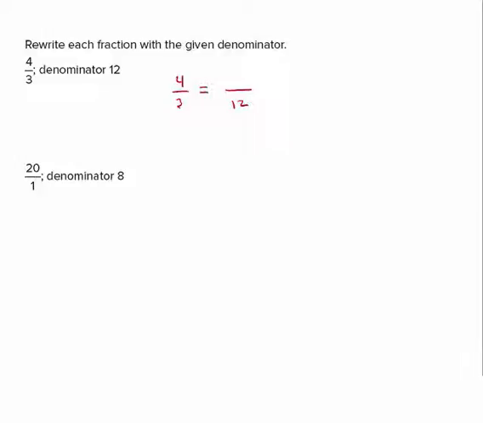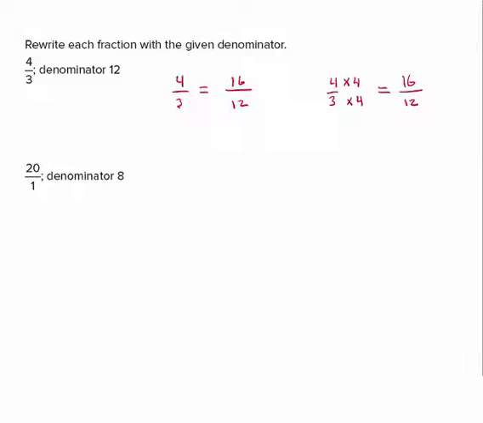What number over 12? And so what we think about is 4/3, and what did you do to that 3 to turn it into having a denominator of 12? So 3 times what gives you 12? Well, we'd say 3 times 4 would give us 12, so then simply out of fairness we have to multiply the numerator by 4 and get 16. So 4/3 is the same as 16 over 12.